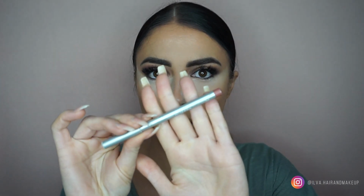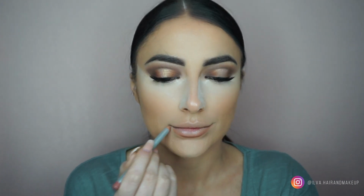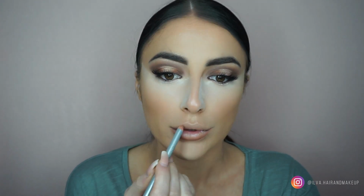To line my lips, I'm using Christian Breton Paris, I think that's what it's called, in the shade Only You. And I'm bringing that a little bit lower than my actual lip line just to look a little bit more full but not too overdone. And I really like this color because it's a really nice neutral tone that goes with a lot of different shade lipstick.